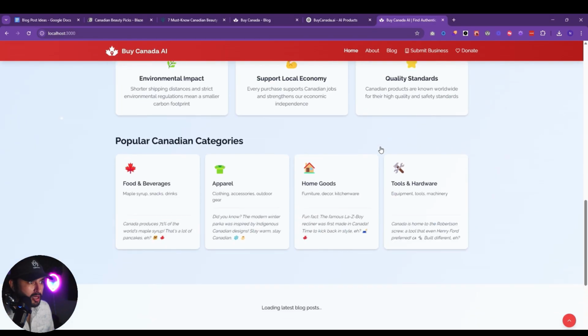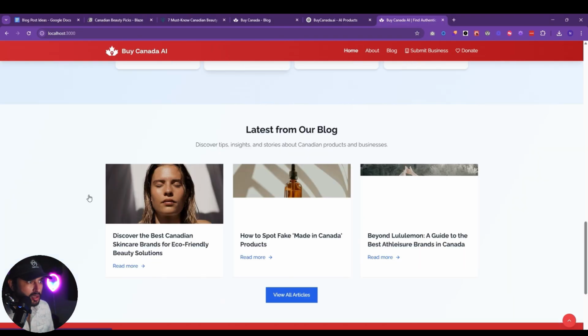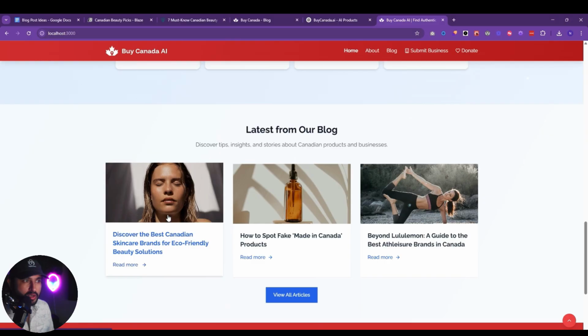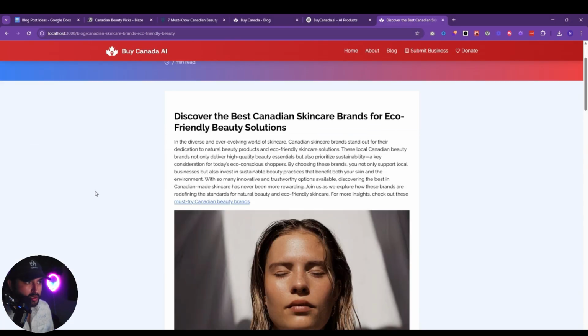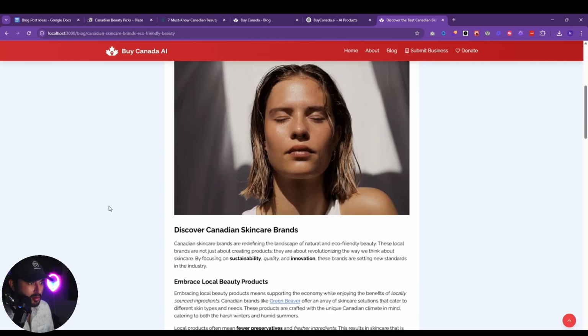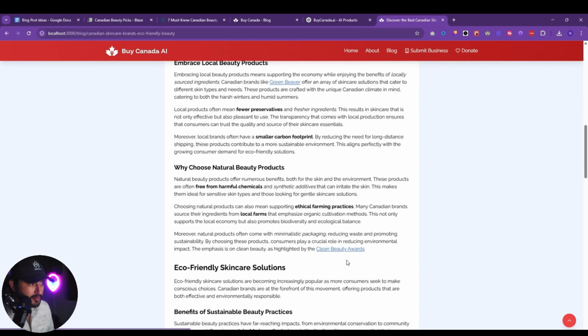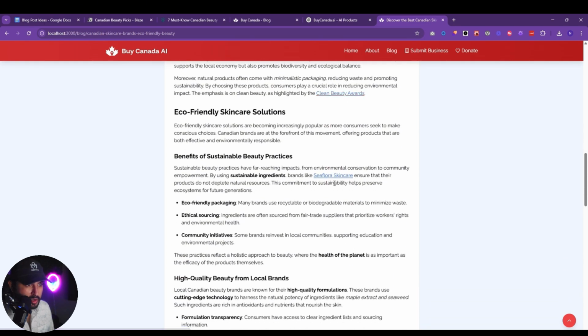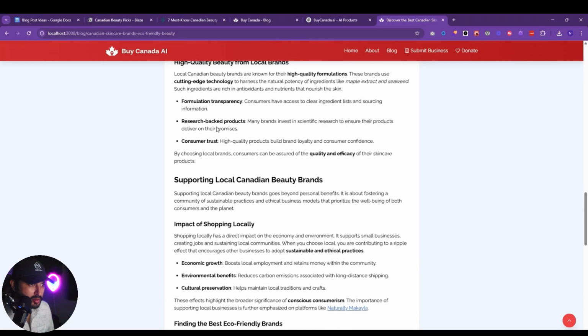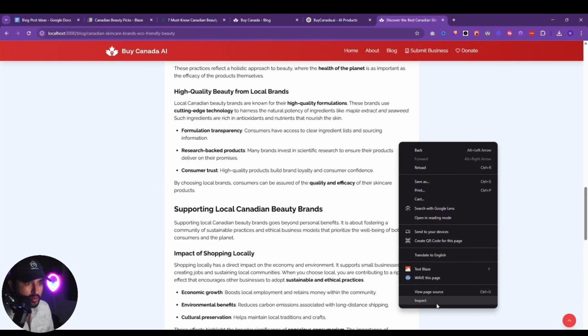There we go, we have the banner and loading the latest blog post. And there we have our skincare blog post here now ready. And just gonna open it. There. So we see the blog post is here. It has all the external links. The image is there. All the external links are there. Just double checking the external links, and then we have our internal link too.